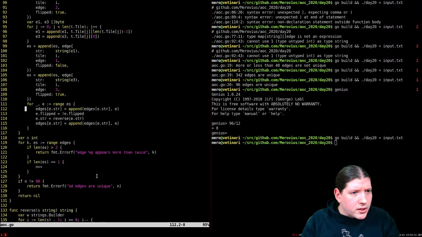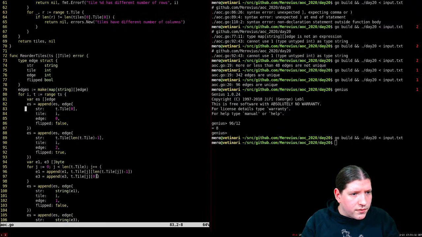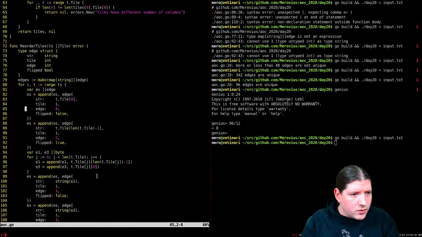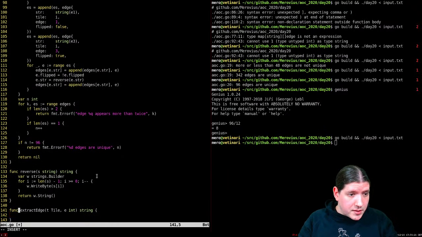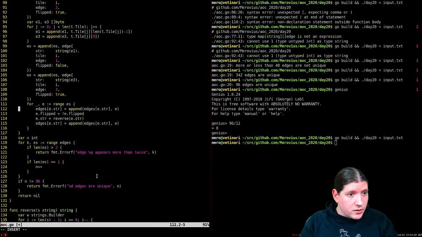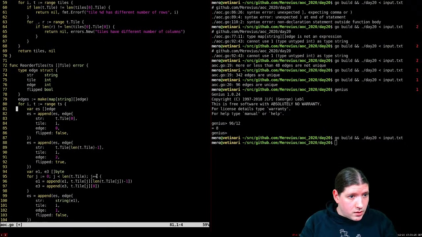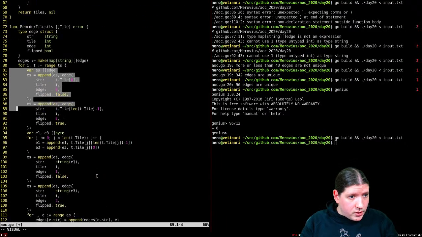One thing I would like to do is to factor all of this out into its own function: t tile, an edge index, with the idea that the lookups and stuff will be easier. And so let's copy all of this.